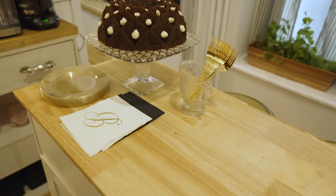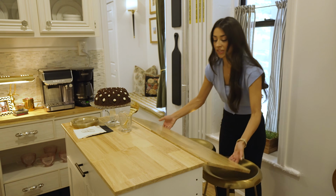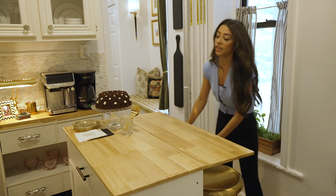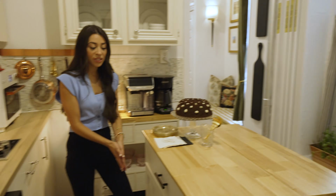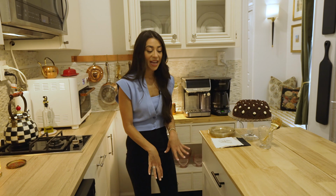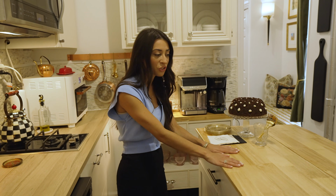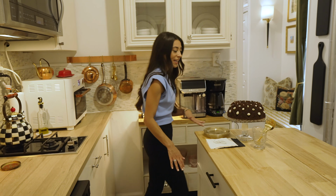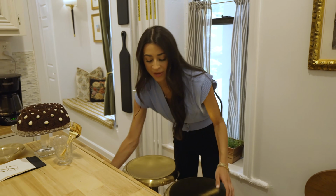And then this island is a really great space. It's perfect for extra countertop, but you can also lift this up, and it's great for seating. And then in one of my many closets I have in this apartment, I have 2 little collapsible bar stools, you can get them at Target. And so I bring those out here when I'm hosting and when we want to have dinner. This becomes my dining room table. So it's such a functional and flexible piece of furniture. And so it's perfect. I got it from Amazon, and it was the perfect size for this space.